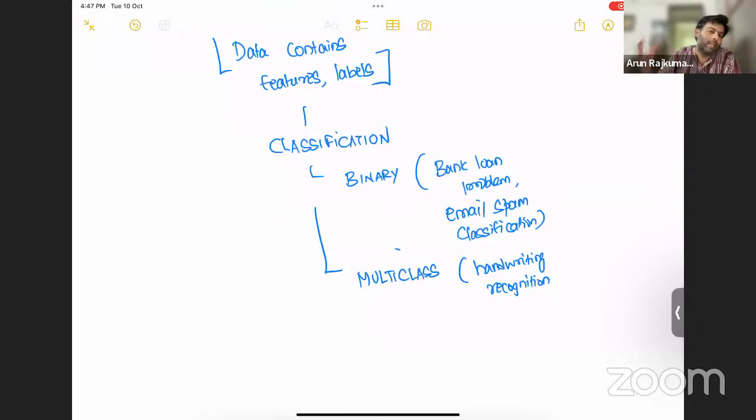But yeah, if you did that, then that would be a multi-class classification problem, right? Where you would have to classify your answer sheets into one of five different grades, A, B, C, D, E, let's say, right? And you've given me so many examples, so you get the drift of what multi-class classification is. Now, let me give you one more example.